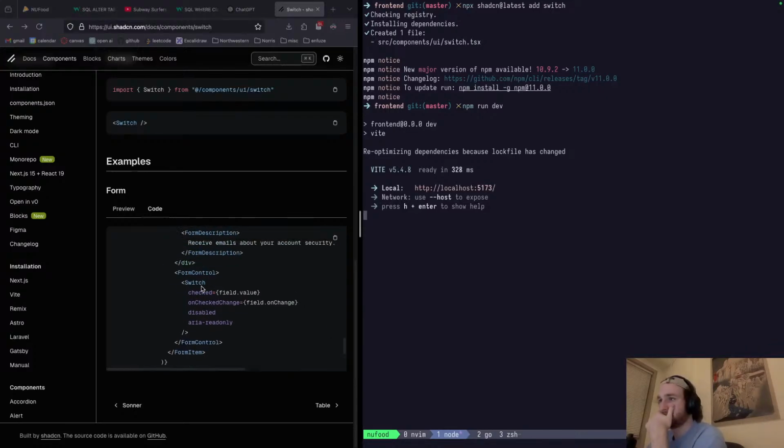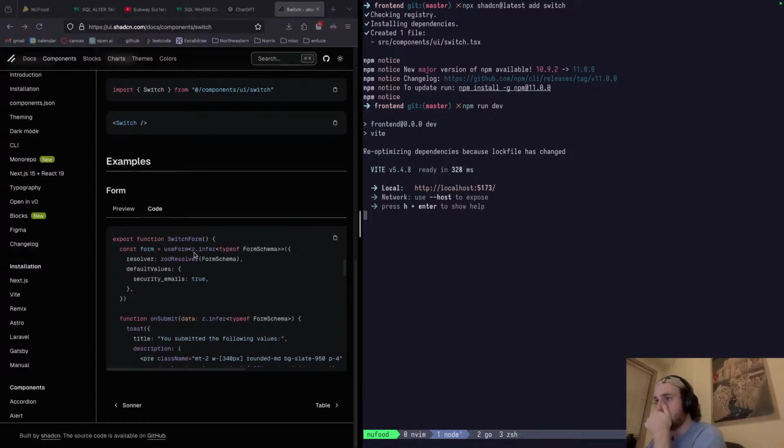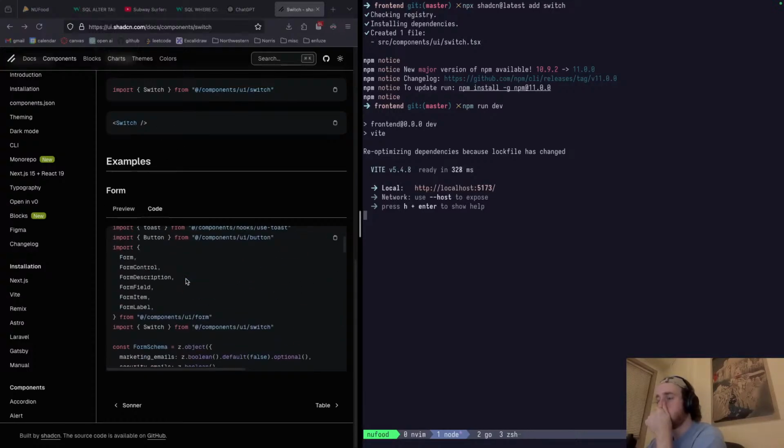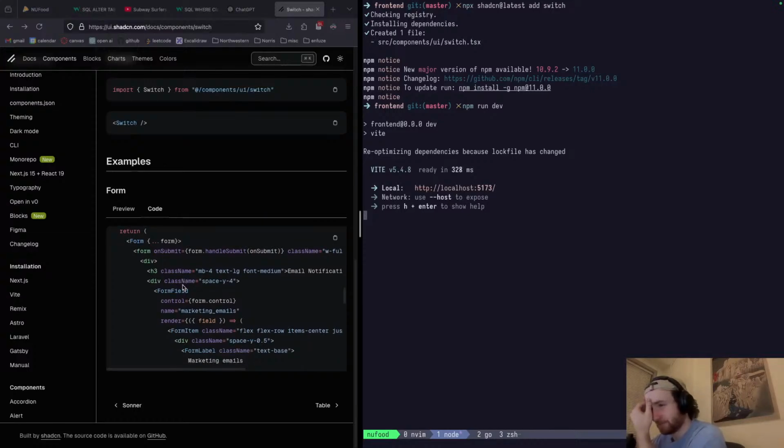I don't entirely know what this field dot means.